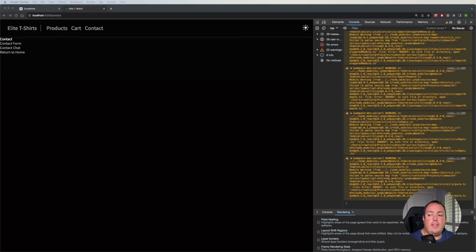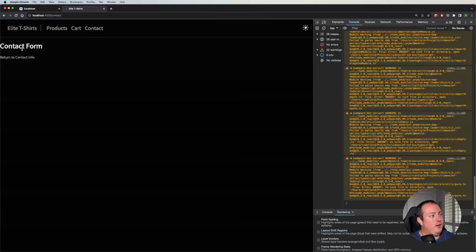And really the way that this ends up working is that you have to develop a mechanism to sync the state between the host's router implementation and the child module's router implementation. And the main thing here is that those contexts will get out of sync if you don't. So as you see it here, you're on this form context, but the URL doesn't change.